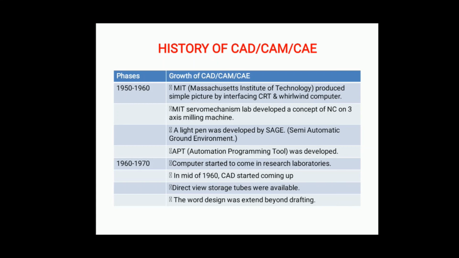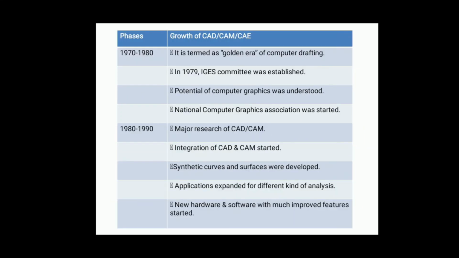Direct view storage tubes became available. The word design was extended beyond drafting. Afterwards, in the 1970s, the term golden era in computer drafting. In 1979, IGES was developed. Then the National Computer Graphics Association started. In the 1980s, major research in CAD CAM took place. Then integration of CAD CAM started.